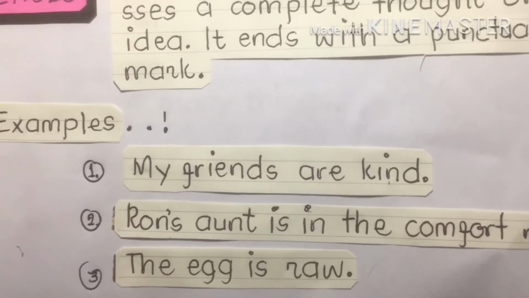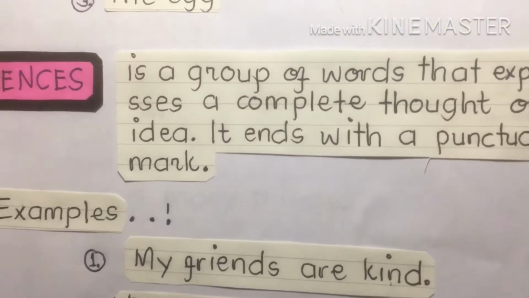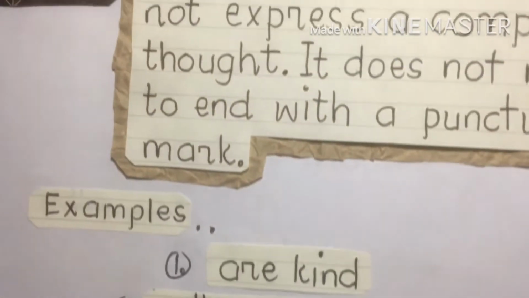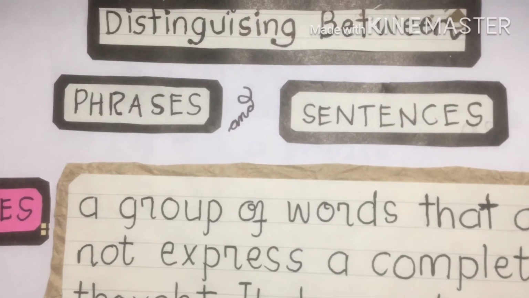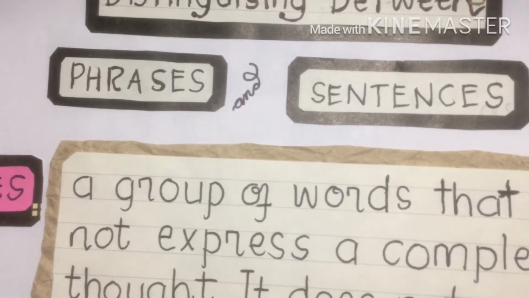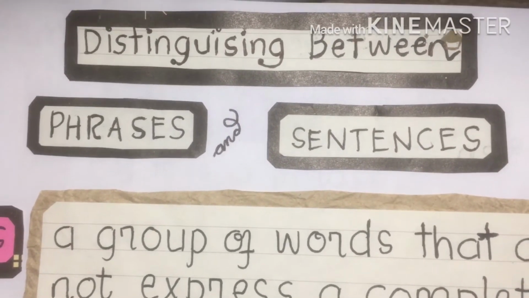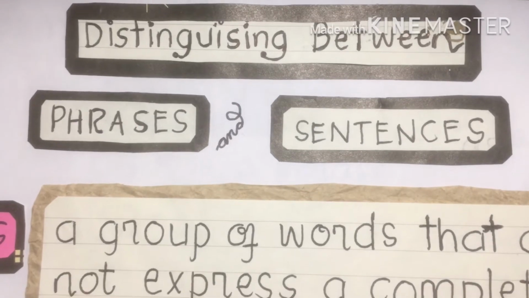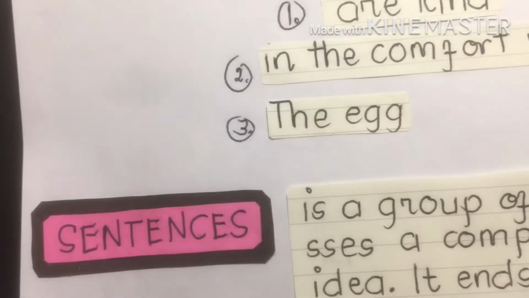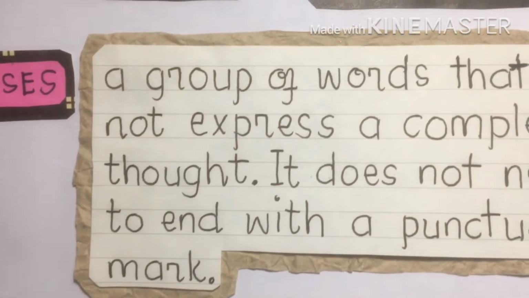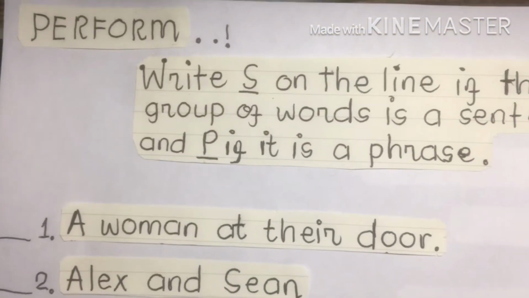We are going to proceed to our motivation process. A motivation process is a type of quiz or evaluation test from your teachers, and of course teachers also evaluate students' performance, whether they can follow what the teacher discussed about phrases and sentences. So now in our motivation process we are going to identify whether the following groups of words are phrases or sentences. Here we go. Let's perform.